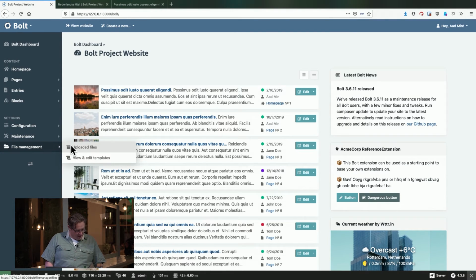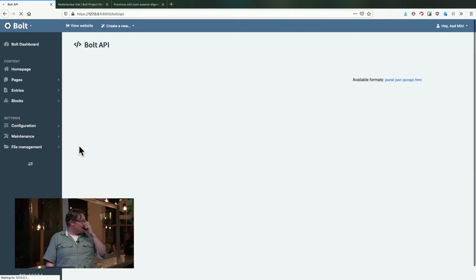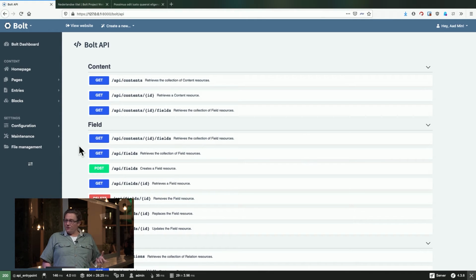one of the things we incorporated in Bolt is the API platform. API platform is a Symfony library that allows you to create APIs, and in this case the API exposes all the content of all our content types, all the content that's in the database, as JSON to anybody who wants to consume it.